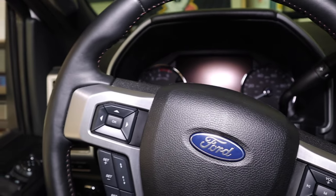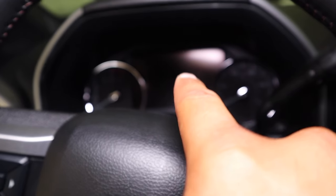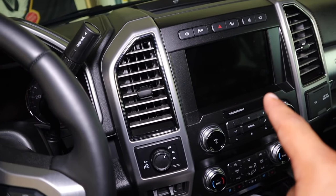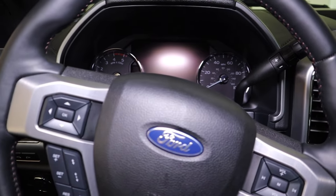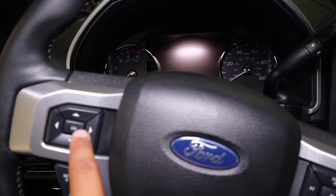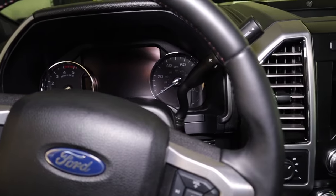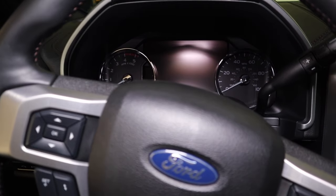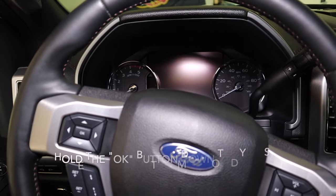Go ahead and hop in your truck. I have my window down because it is extremely hot out here. What you're going to do is make sure your screen is entirely off — wait 5 to 10 seconds, make sure it's completely off. Make sure your stereo and head unit screen are completely off, so give it 5 to 10 seconds. Then go ahead and hold down the OK button for about five seconds, put your foot on the brake, and turn on your truck. I have the push-to-start, so it's essentially: hold OK button for five seconds, foot on brake, press the button and it should start.